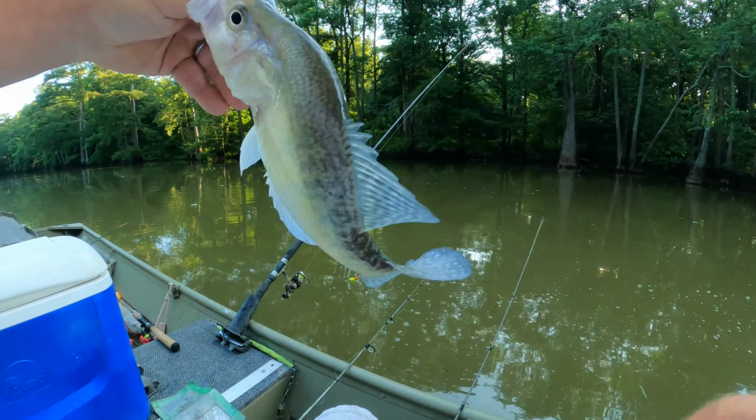Oh, there he is. There. Yeah. See if I can get him in here. Oh, yeah. Easy. Got another white crappie. Oh yeah. I'm pretty sure he's long enough. He's 11 and a half. We'll take him.